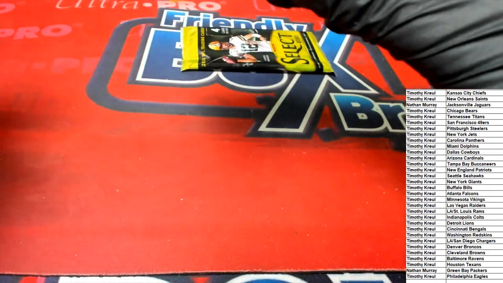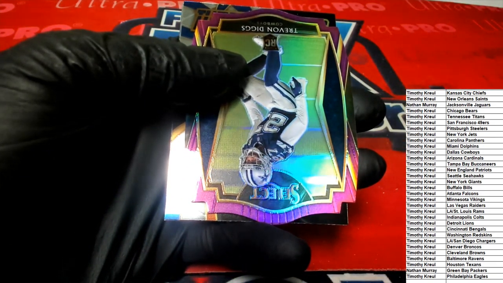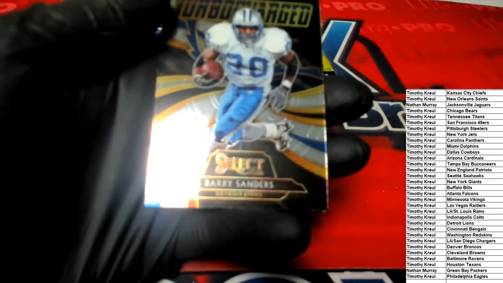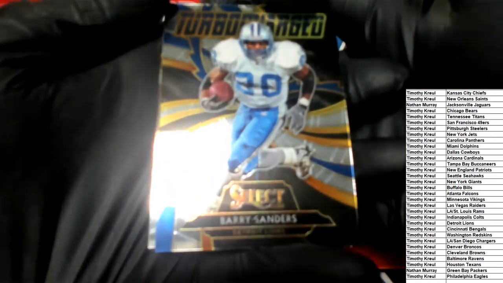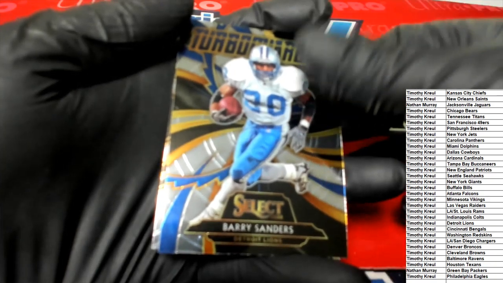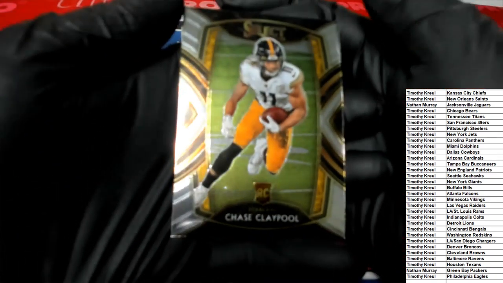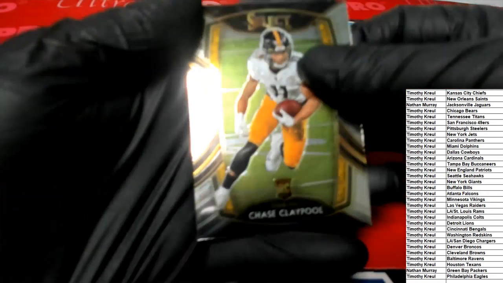What do we got here on the back? That looks good. Of course, Lamar Jackson. Trevon Diggs die cut. Turbocharged Barry Sanders. That's nice right there. Let's get some focus on that. Maybe, perhaps. All right. I guess that's what we're getting. And Chase Claypool. A little Chase Claypool. Last pack for this box of Select.